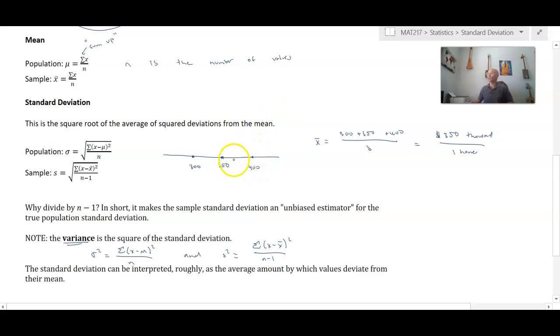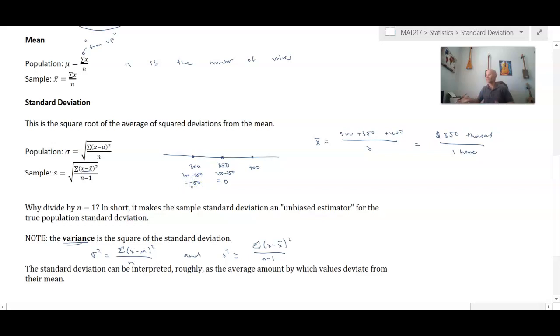Okay, now we want to know how spread out they are. Well, the formula says look at the distance inside of the parentheses here. Look at the distance between each value and the mean. So the x minus x bar for 350 minus the mean, well, that's equal to 0, right? So 350 is 0 units away from the mean because it happens to be that one of our values is the mean. Now, if we do 300 minus 350, we get negative 50.